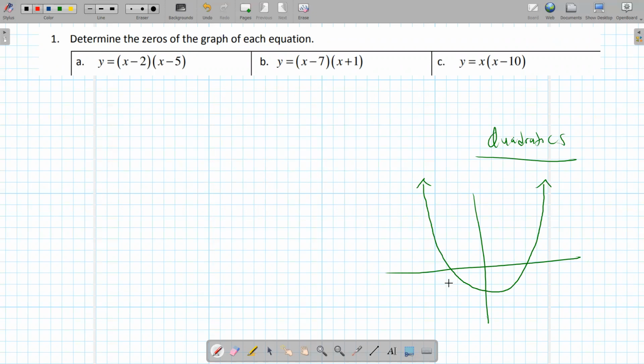Let's look at the key features of a quadratic. So see, this is the x-axis. Wherever a graph touches the x-axis, that's called the x-intercepts, right? Same thing as linear functions. And there's going to be 2 of them for a quadratic. And if it touches the y-axis, what is this point called? The vertex? No, the y-intercept. Okay, when it touches the y-axis, it's a y-intercept. The vertex is the pointiest part of the graph. Maybe somewhere there.